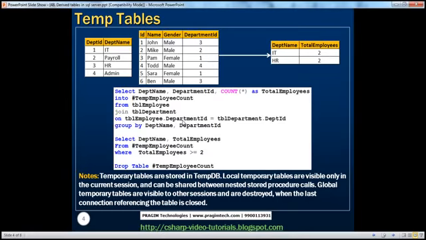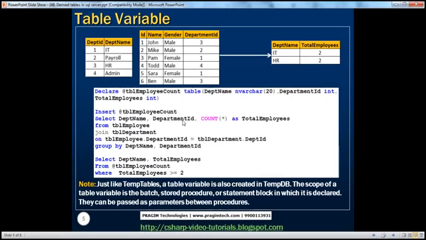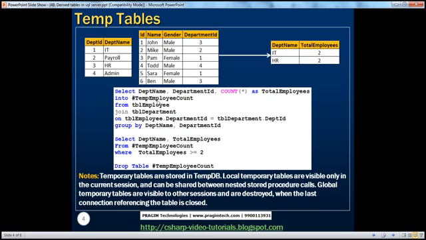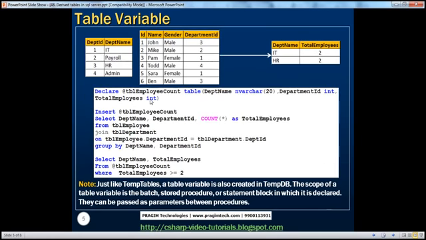Alright, now let's look at how to do exactly the same thing using a table variable. When we created the temporary table, we didn't define the structure. The structure is automatically inferred based on the select statement, because we are using select into. But when you're using a table variable, we define the structure explicitly.